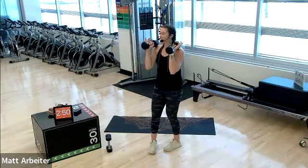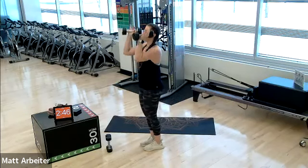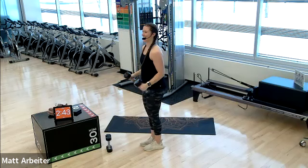Just like those overhead extensions in our last round, James, you have different weights. I thought I did too. I had to look at mine. I was like, these feel off.